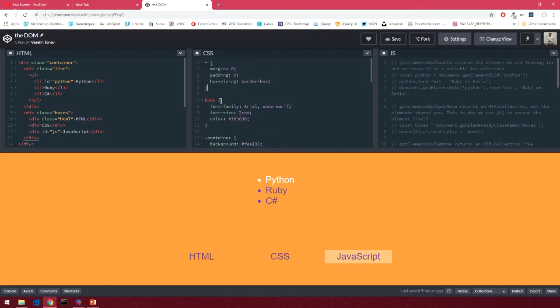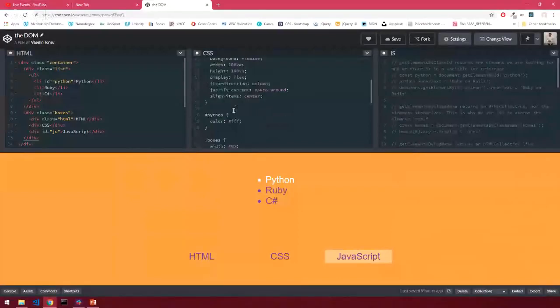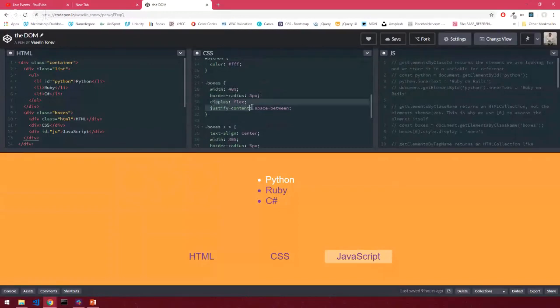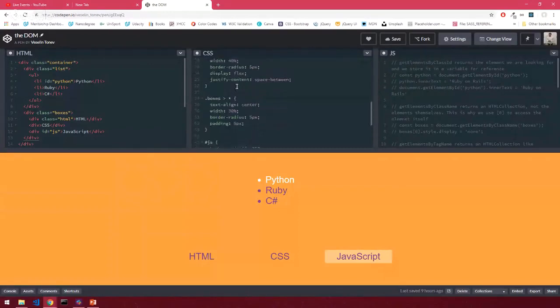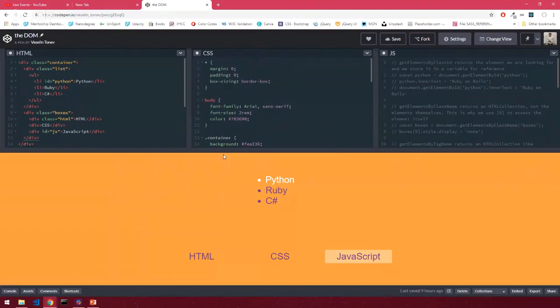Here we apply some really general styling. And here we use Flexbox, which I demonstrated last week. We apply some colors, some border radius, again Flexbox. As you can see, Flexbox is a really important tool. Here we do some aligning of the text, some padding, border radius, nothing fancy really. And all of that gives us this layout here.